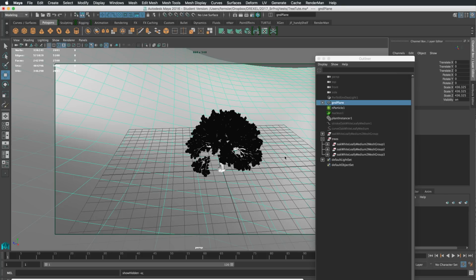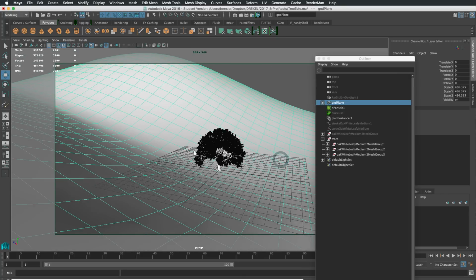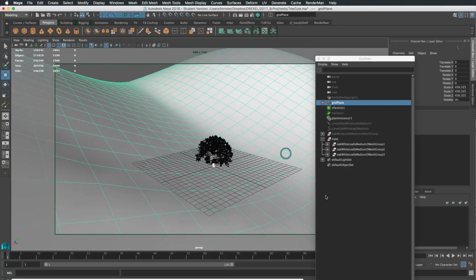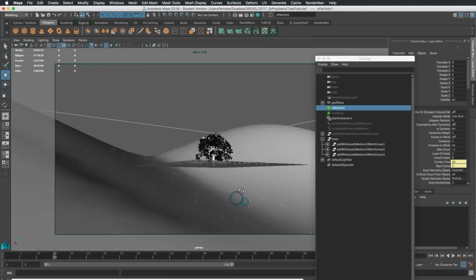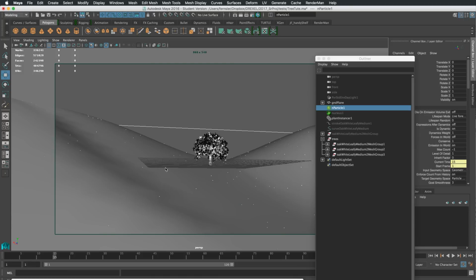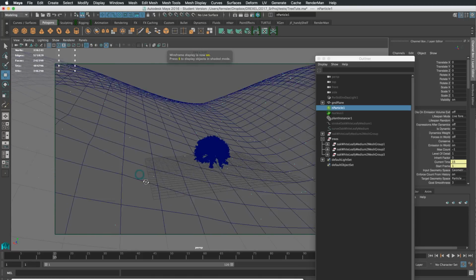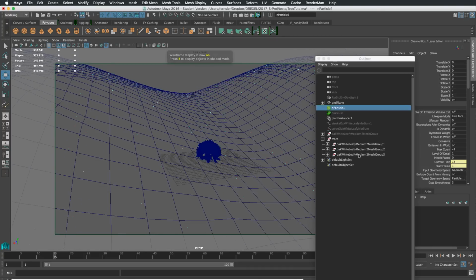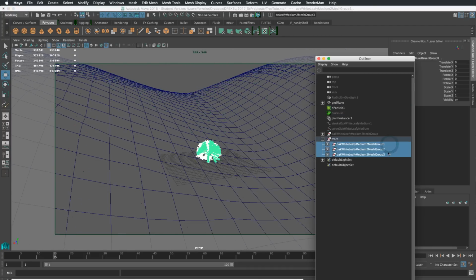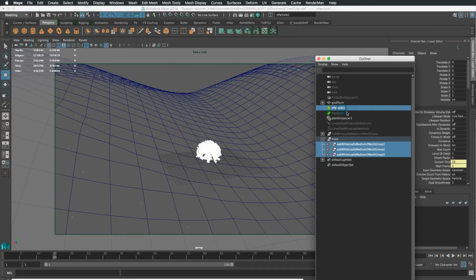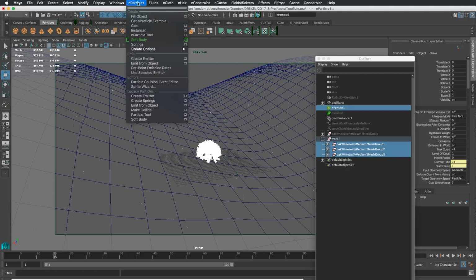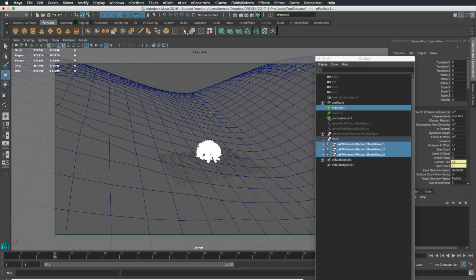So if I unhide my ground plane, what I've got on my ground plane is a particle generator, which generates particles on the plane here, these little white dots we can see. And I'm going to select my trees and my particles, and go up to my effects menu and choose nParticles Instancer. And I'm going to choose this option box.